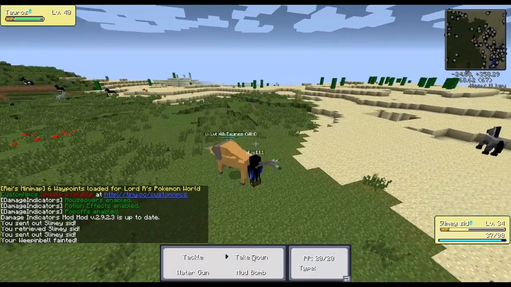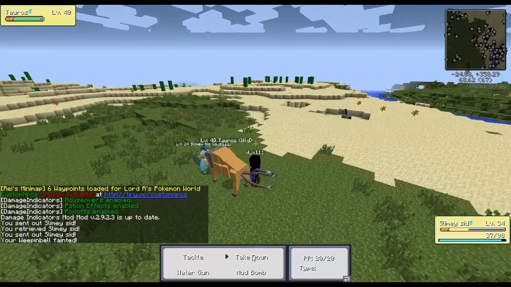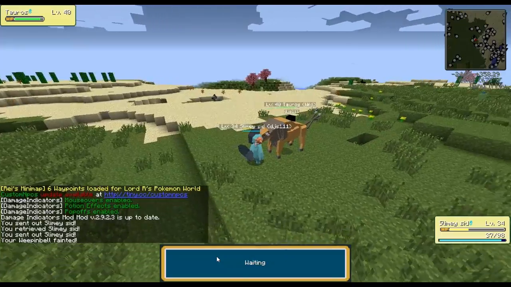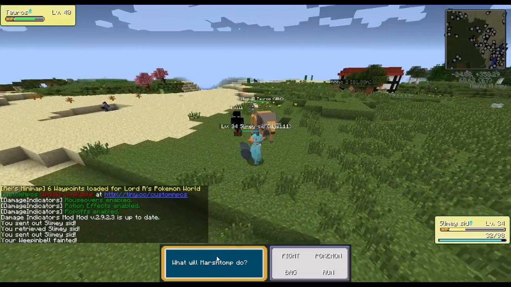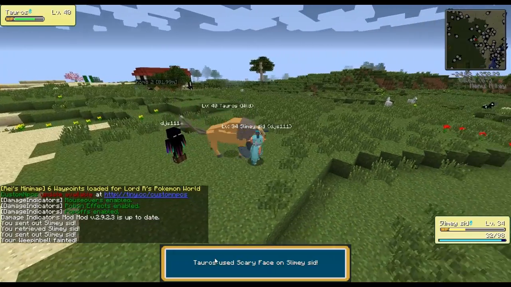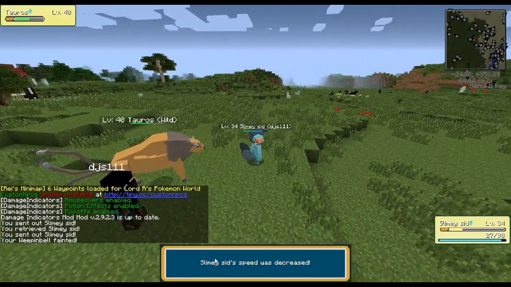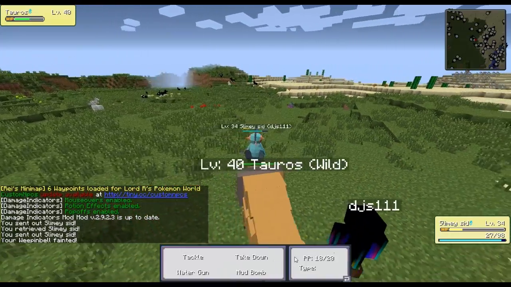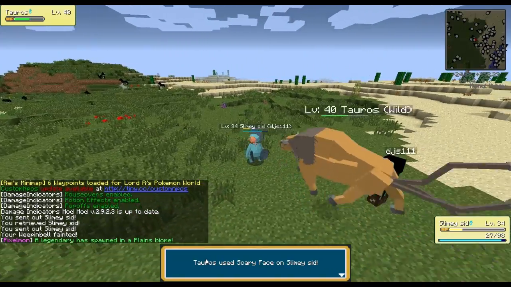Fight. That's not good. Takedown. Yeah, this is going to be... I've got a definite feeling we're not going to catch this bugger. Some damage. Come on, Slimy. Try another takedown on him, mate.